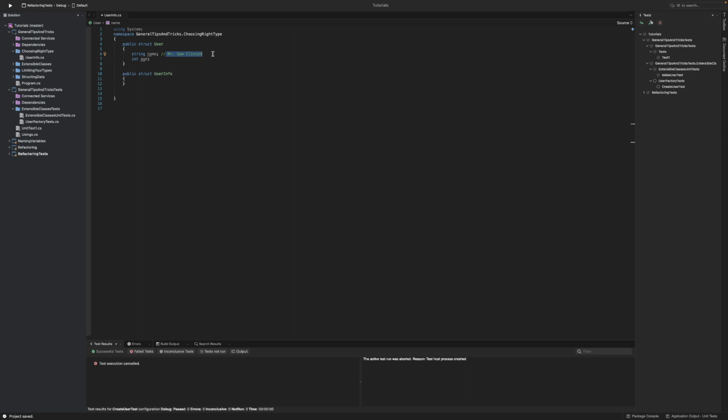So choosing the right type doesn't always mean that we code a very, very tight specification or a very tight contract on the value that's being stored in this variable name. A very tight contract would be something like a regex that says there will be a Mr., a Miss, a Mrs. clause here, and then there will be a dot and a space, and then there will be a first name, and then there will be a dot and a space, and there will be a last name, and there will be maybe more names adjoining it, or there will be a hyphen after this. So a very tight contract could limit too much, right?